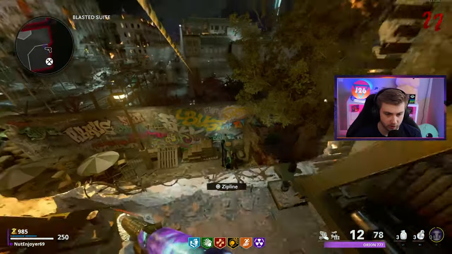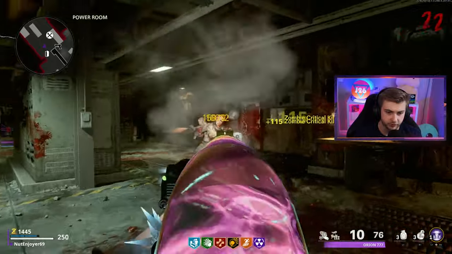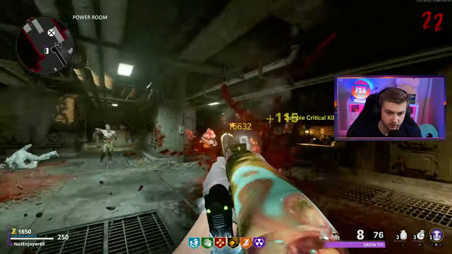All right, going back to power. But now we should have zero issue killing zombies. This being purple tier and fully packed, they don't stand a fucking chance.